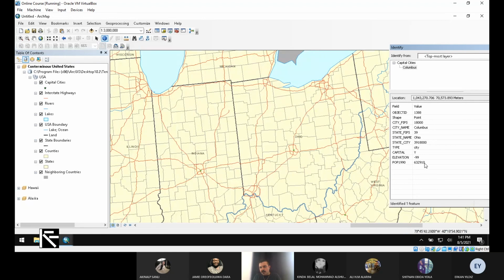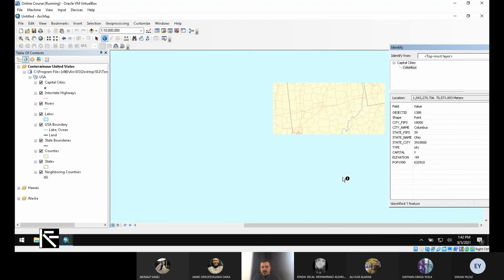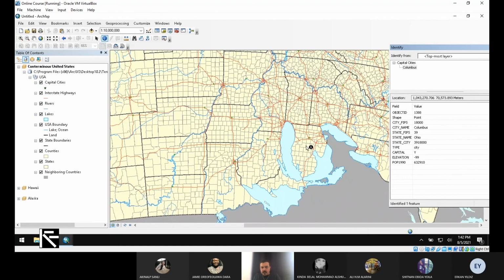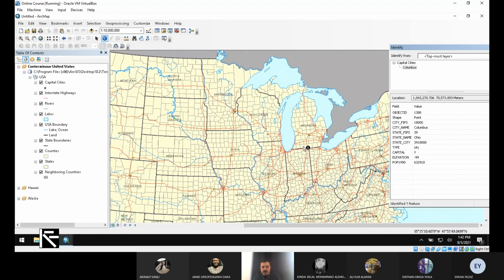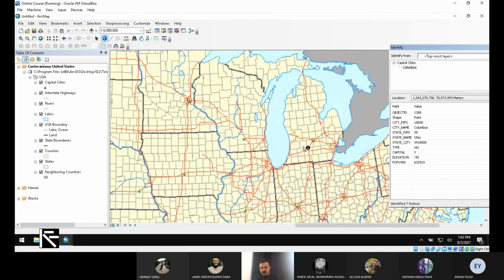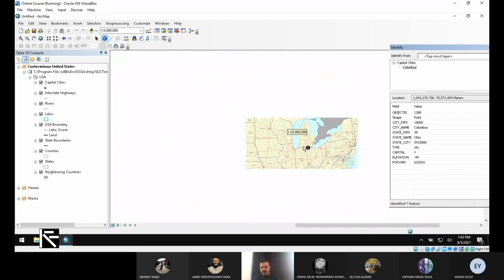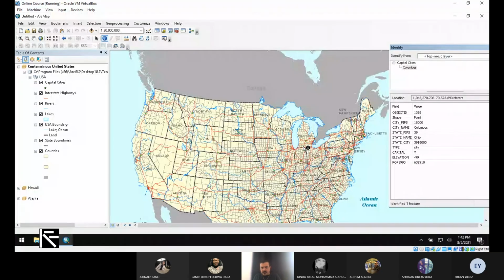The population of this city is 600 something during 1990. So as you can see, we are able to identify a bunch of information and features within this entire feature.